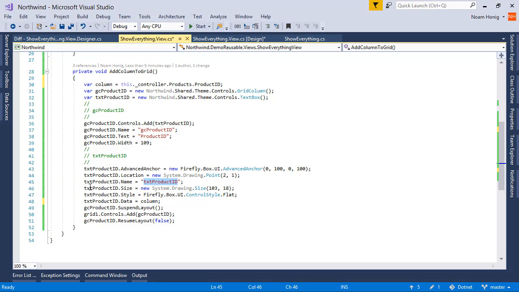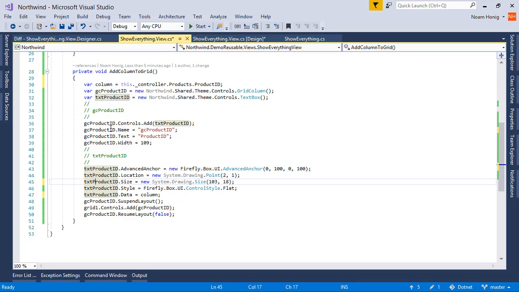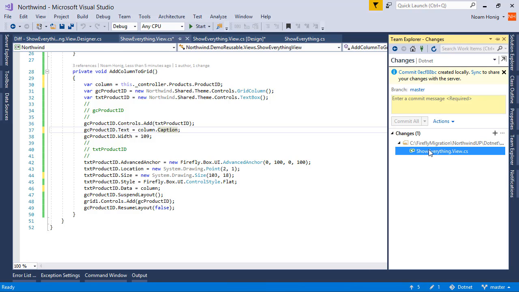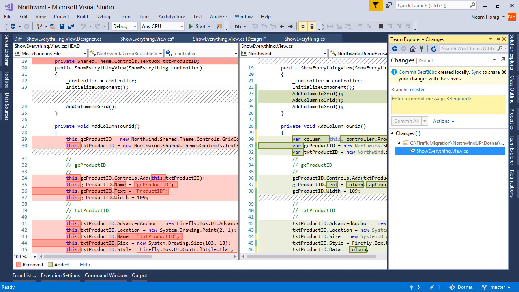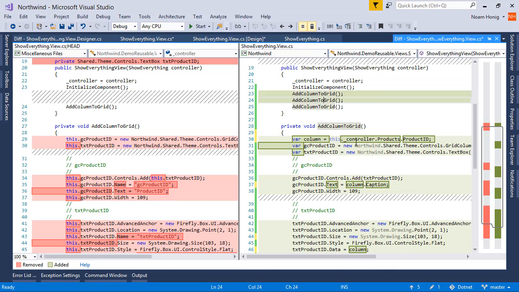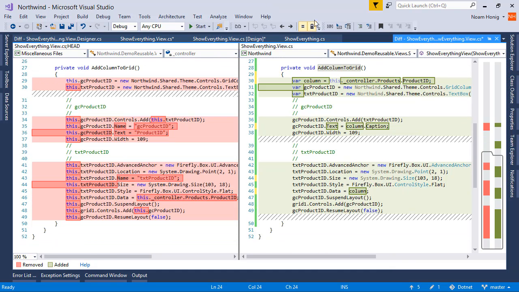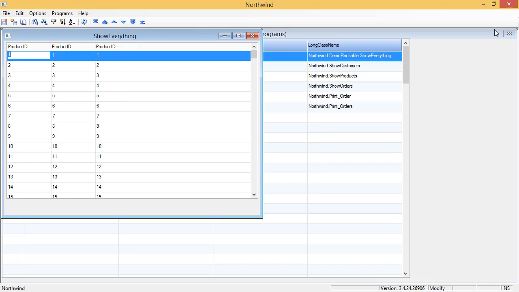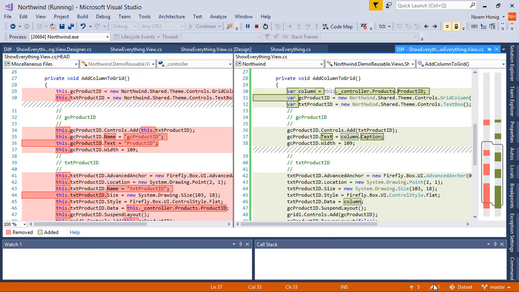And the names are just the names for the controls. They're actually meaningless, so I can remove them. The text for the column is the description for the column, so let's just make this column.caption. Great, let's see what we've done. We called it 3 times, like we've seen before, and we've taken the column out, defined a variable for it, used its caption for the text for the grid column, and its data for the data itself. We'll run this, and it still works. We haven't changed anything. Great, let's save this.